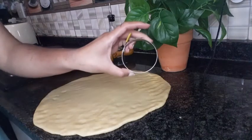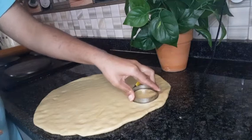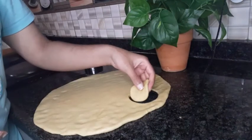Then I'm going to take a donut shaper. You can take anything that will make round donuts. And then I'm going to make small round donuts like this. So I'm going to do it with the rest as well now.